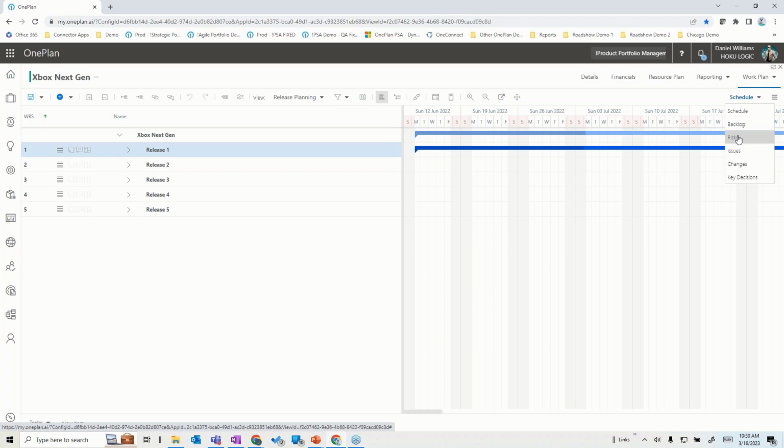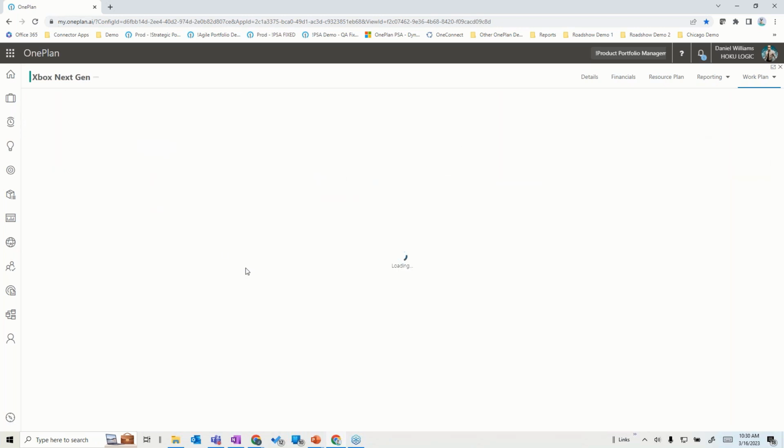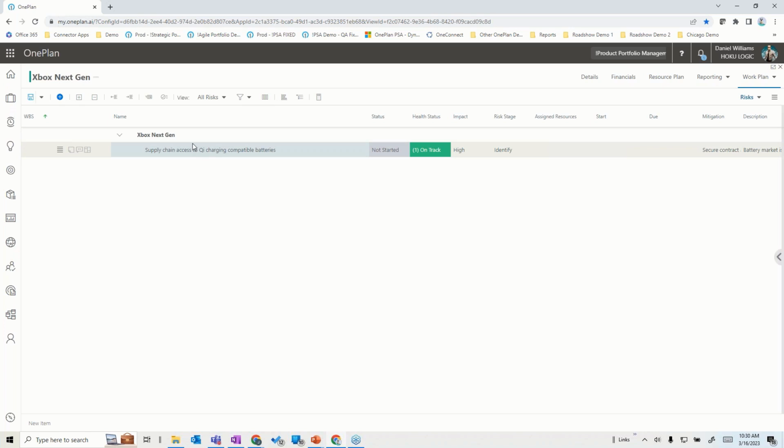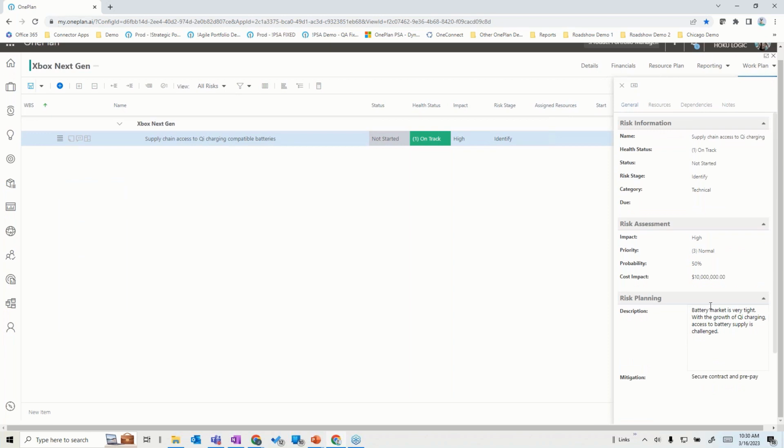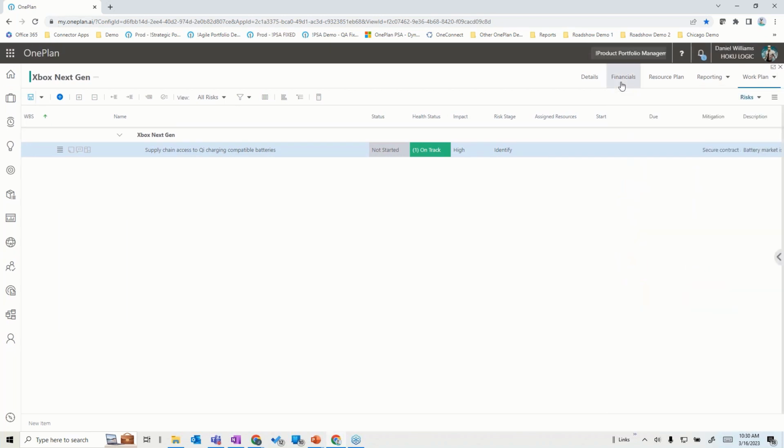So you don't have to go to separate tools or separate lists anywhere else in other technologies to do that. For example, in this case, you can log the different risks that you have within here, like supply chain is changing access to certain things. I could very quickly go in here and look at the details around that, at the risks and maybe the mitigation and contingency plan that we want to put in place for that. The key is that all those things can be managed right here in one plan.